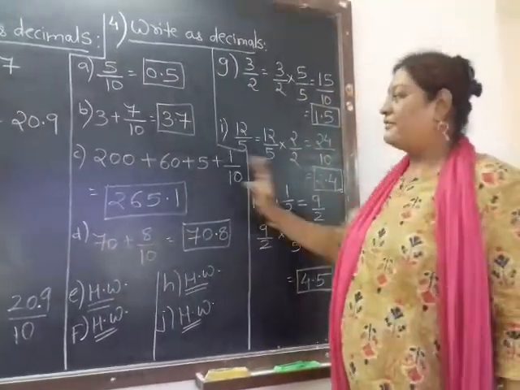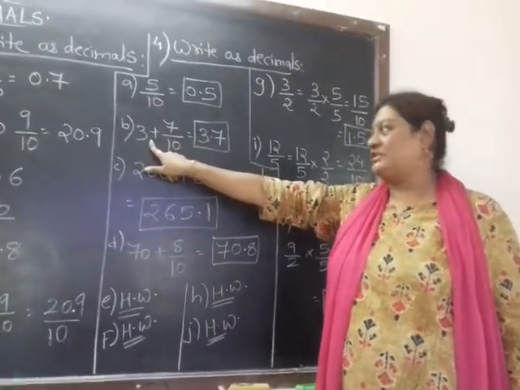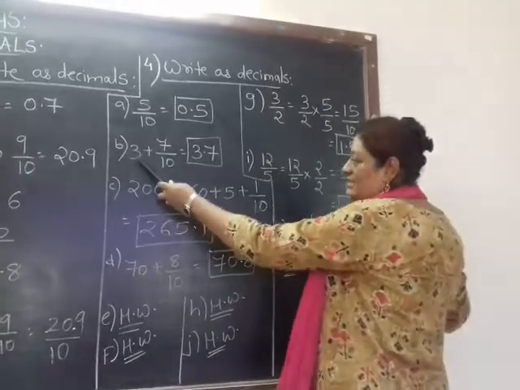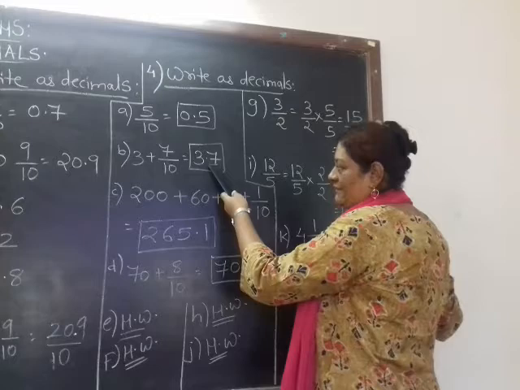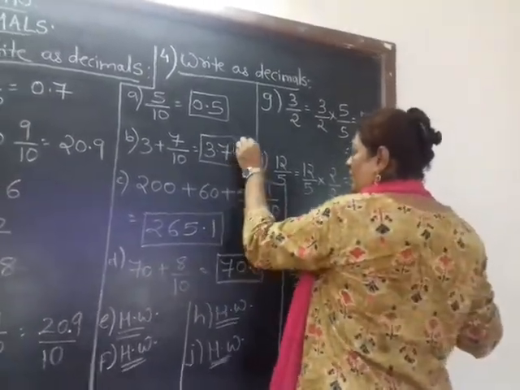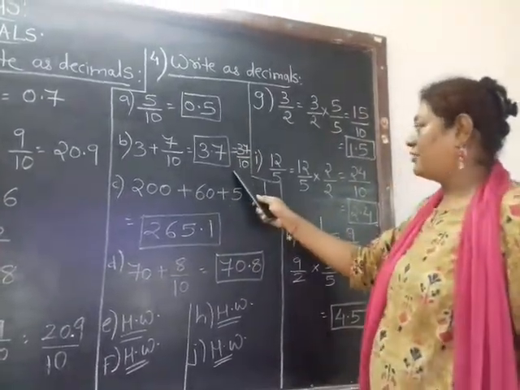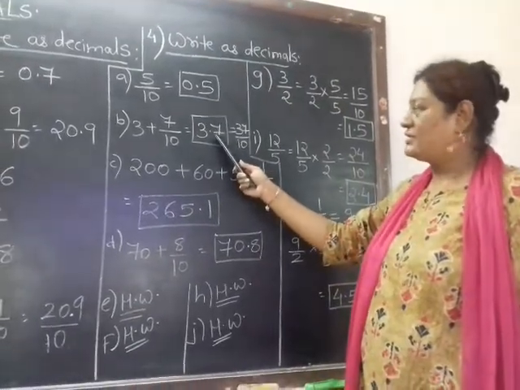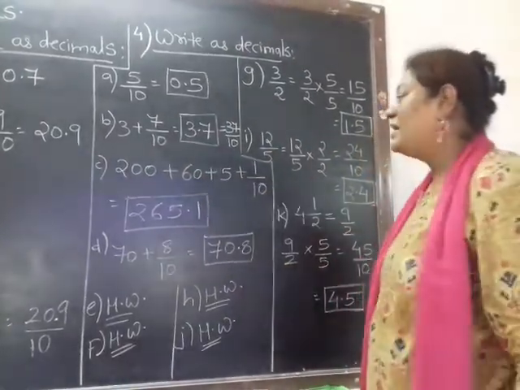If you remember, we had seen in the expansion part, the very first step. So 3 is alone, so this is on the ones place value. When you combine, you remove the plus sign and combine this with the numerator. So 37 upon 10. Right, and then how will you convert it into decimal? Here there are 2 digits, here also there are 2 digits. As we have 1 zero, count 1 digit from the right and we put a dot. So 3.7 is your answer.